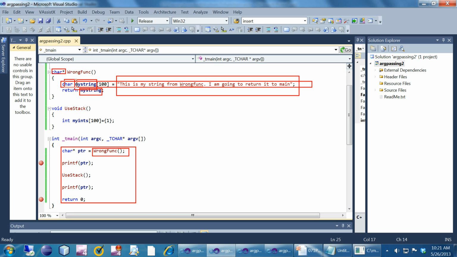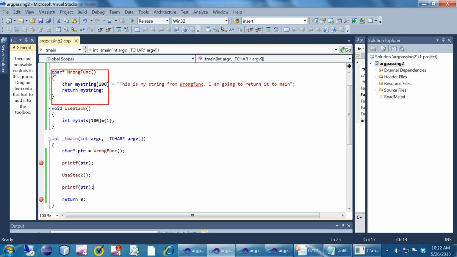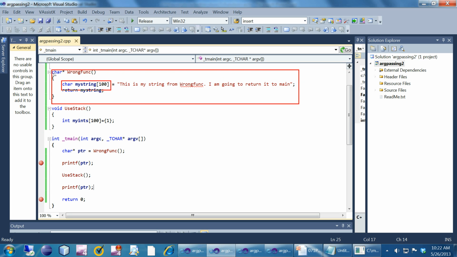This variable is local to wrong fun, and it's returning that address. Once this function is over, the scope of this variable dies out and the stack pointer decrements. Now we are trying to do a printf here of whatever value is being returned. Then we are using the stack, then we are again printing it. Everything looks good, so let's see what is going to happen.